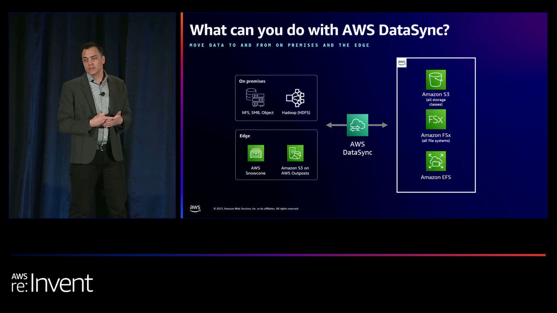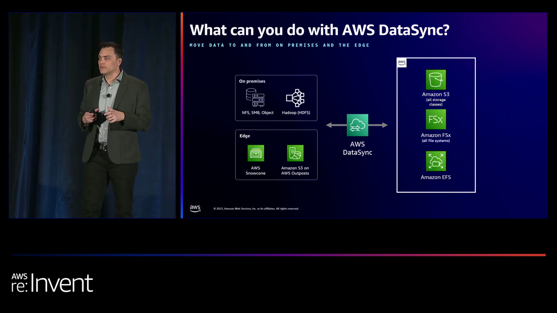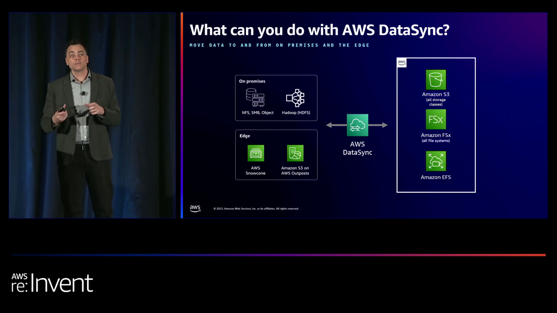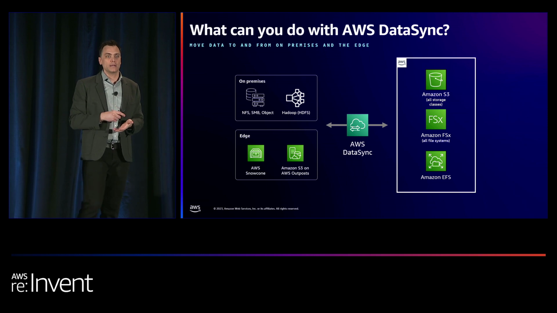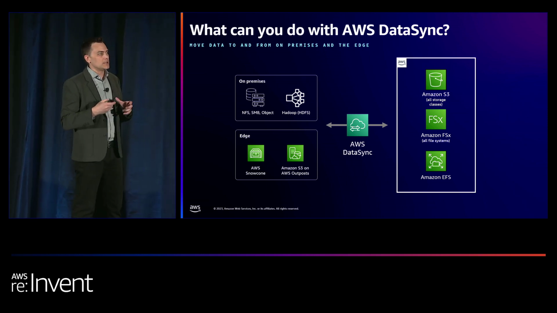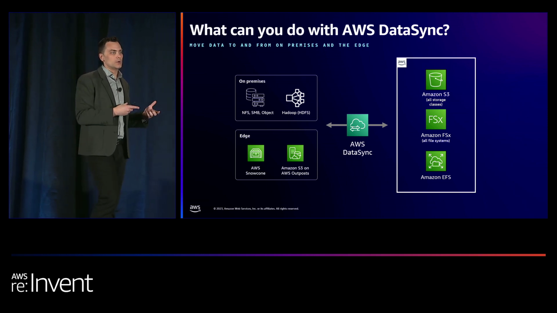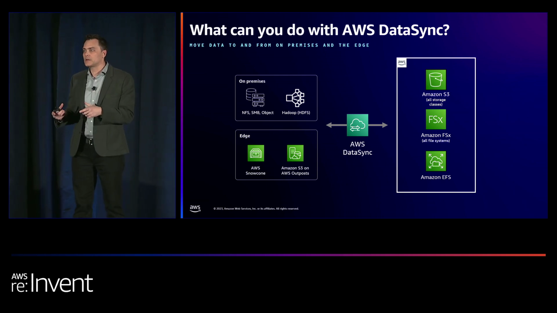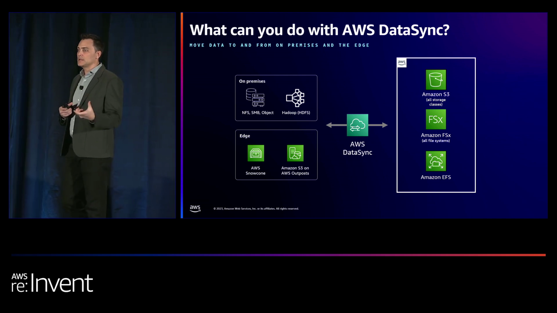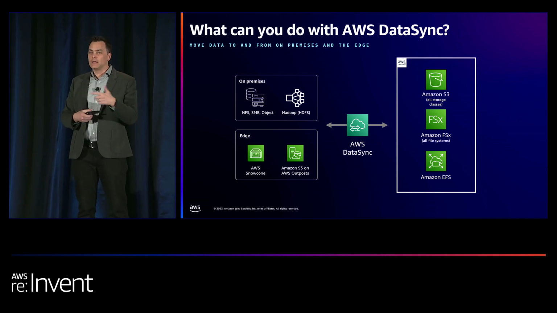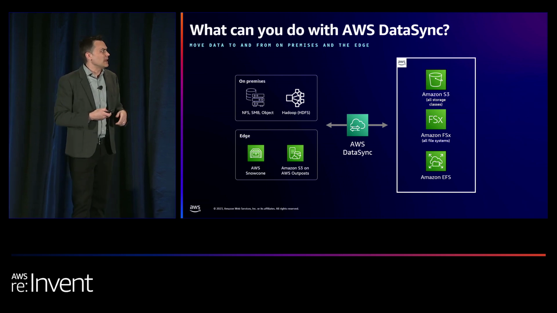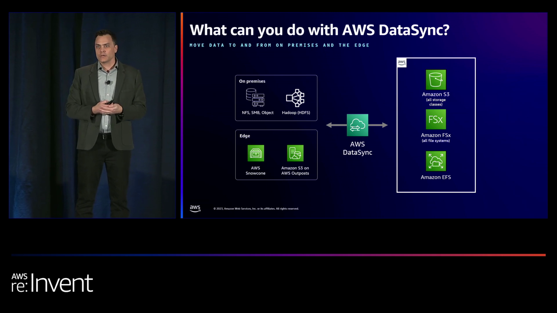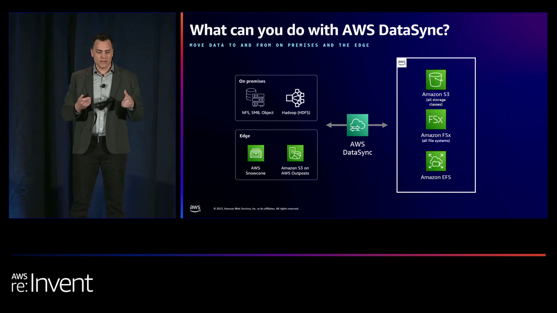DataSync can also work at edge locations. So the AWS Snowcone device, if you're familiar with that, is a small form factor, ruggedized device, and it comes built in with the DataSync software on it. So our customers will often take the Snowcone device, go to their remote location, maybe collect some data on it, bring that device back to their office or their data center, plug it in, and use DataSync to copy the data from the device up into the cloud. And DataSync also supports copying data to and from S3 storage on Outposts as well, so that edge presence.